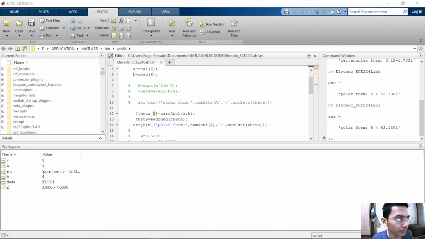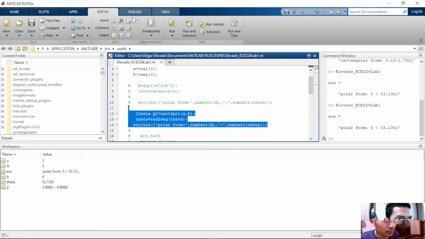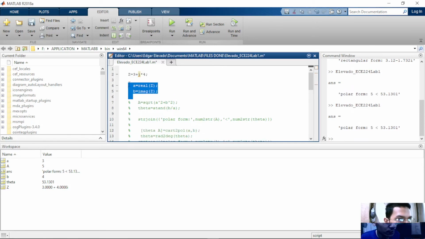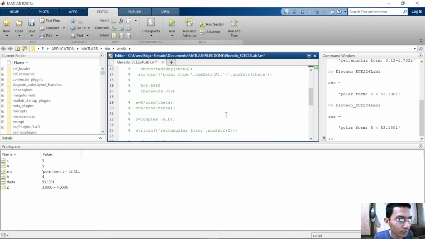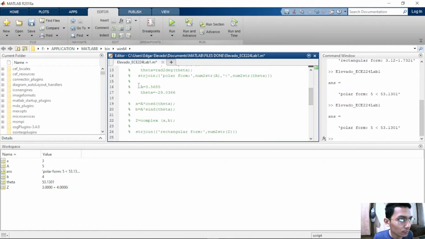Next, let me proceed to step number 8, wherein I will repeat steps 4 to 6 with the example given on item number 2, page 3. First, let me hide the previous equations or codes.